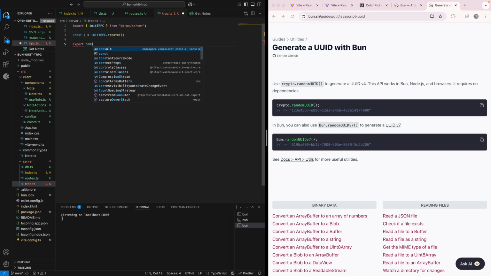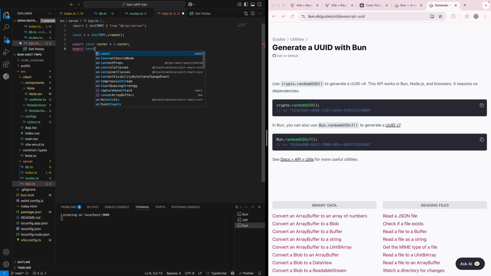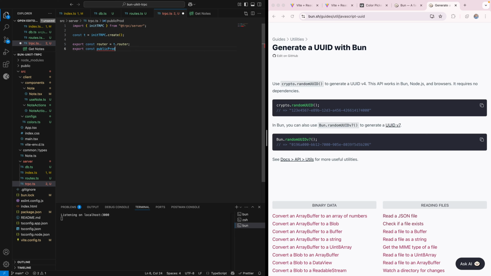Export const router equals t dot router. Okay, and export const publicProcedure equals t dot procedure. And we'll use this for defining our routes.